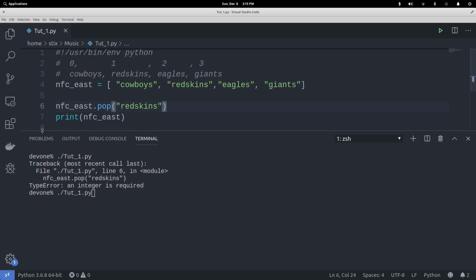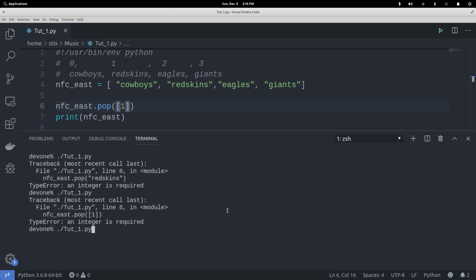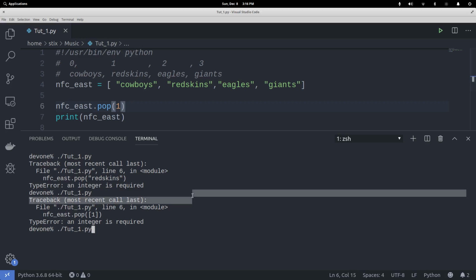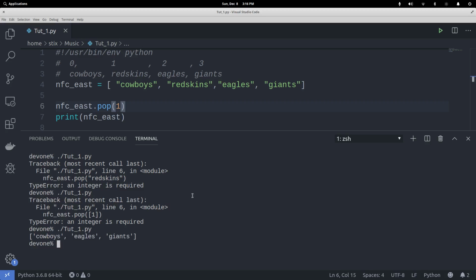Let's go to position 1. So now we come back to position 1. And we print it. Take these parentheses off. And there you go. There you have it.